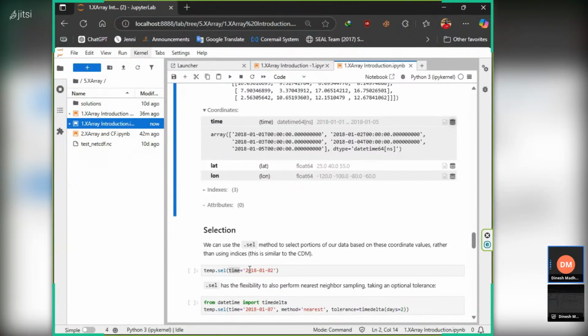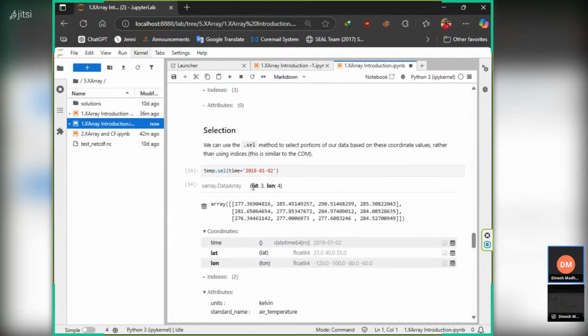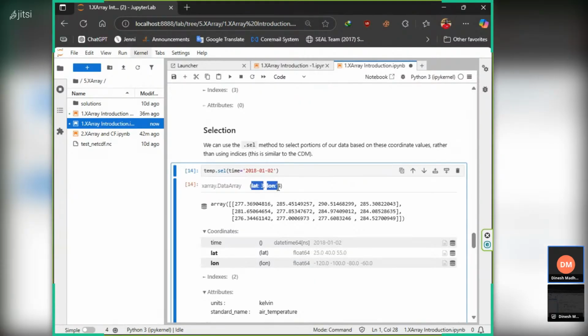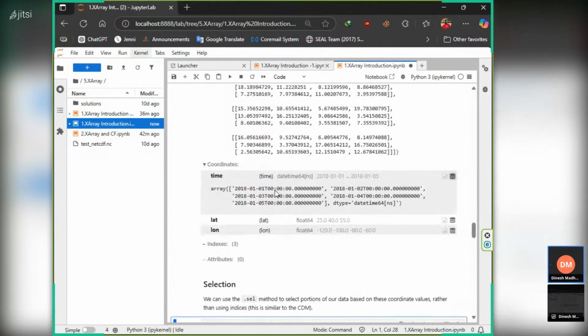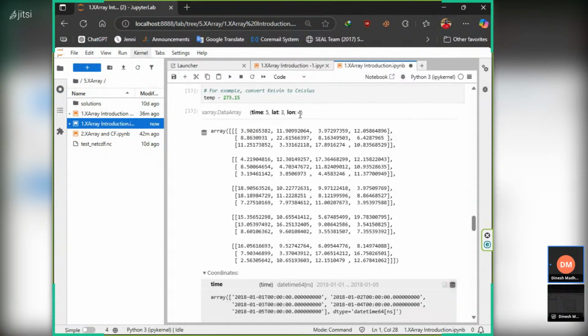I will end up with 2D data, because I only need one single time step and I don't have the rest of the time stamps. So here you can see I only have latitude and longitude. I said, from this entire data set, just give me that time frame, so it reduced into a 2-dimension data set.